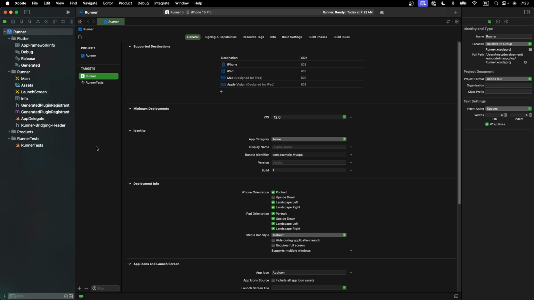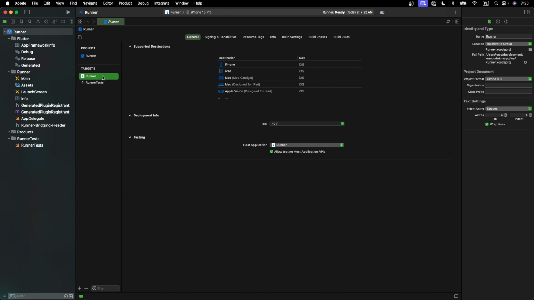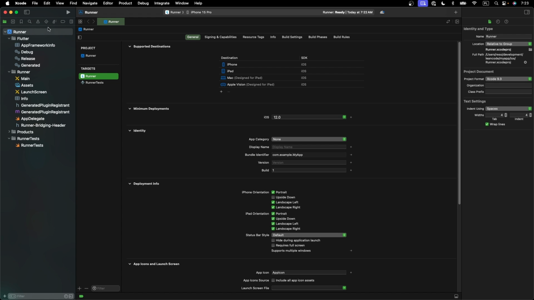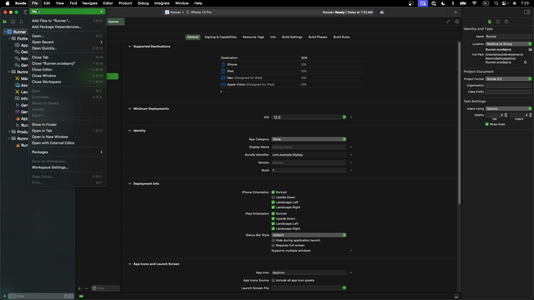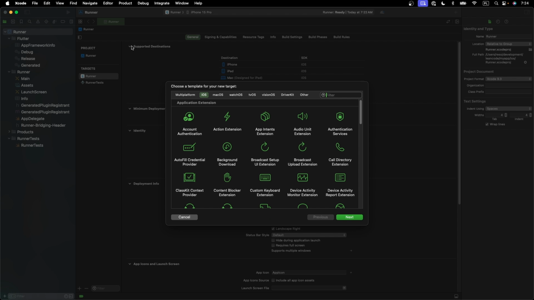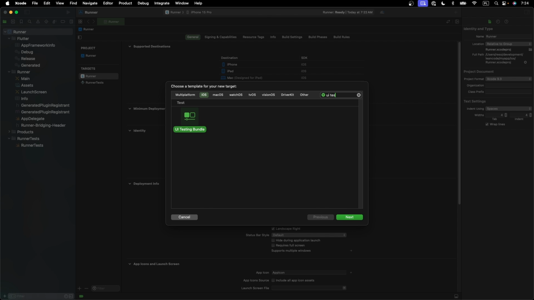The first thing we want to do is to create a test target for runner UI tests. Currently, we only have target for runner tests, but we want to have runner UI tests. So we're going to go to File, New, Target, search for UI testing bundle, just like this.